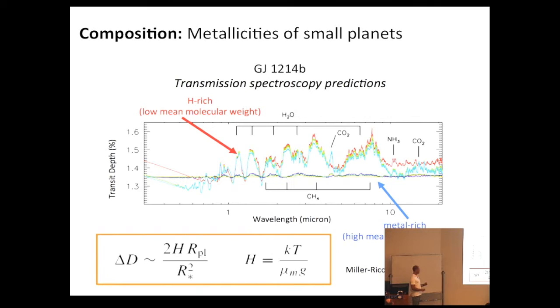And the idea here hinges on the fact that the size of spectral features depends strongly on the scale height of the atmosphere. This is an equation that I introduced yesterday. The scale height depends on the mean molecular weight of the atmosphere. And for small planets, the mean molecular weight of the atmosphere can change by an order of magnitude. You can go, for example, from a hydrogen-helium atmosphere with a mean molecular weight of 2 in dimensionless units to something that's dominated by water or even CO2, so 20 or 40, right? So if the mean molecular weight can change by an order of magnitude, the scale height can change by an order of magnitude, and the sizes of the features can change by an order of magnitude. And so that's what we were trying to do with atmospheric studies of this planet, GJ1214b, and that's really the atmospheric studies of super-Earths question.